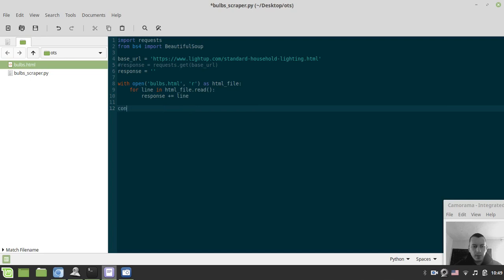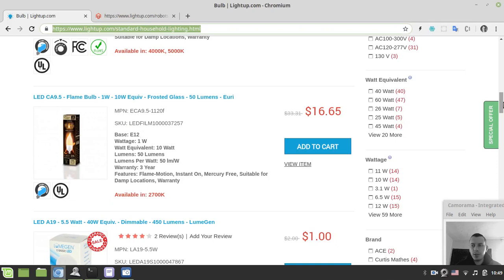Now let's parse the content, and I use the content variable to store the parsed content and call BeautifulSoup on the response, and not the text, for it's just this very string for now, and the XML parser. Okay, and now let's start extracting the data from this site.